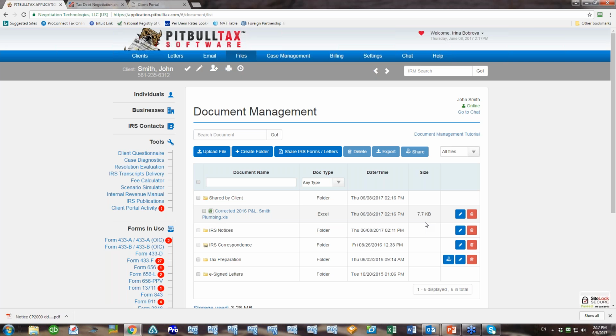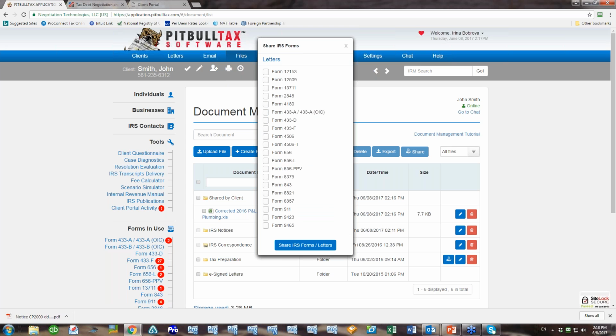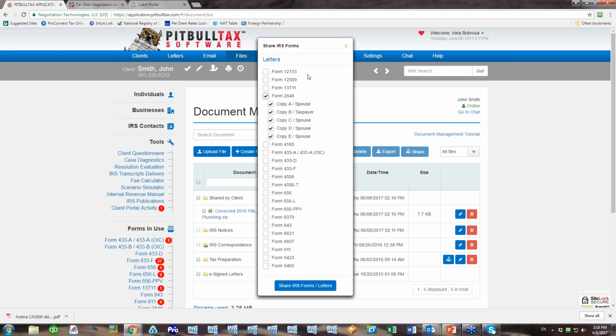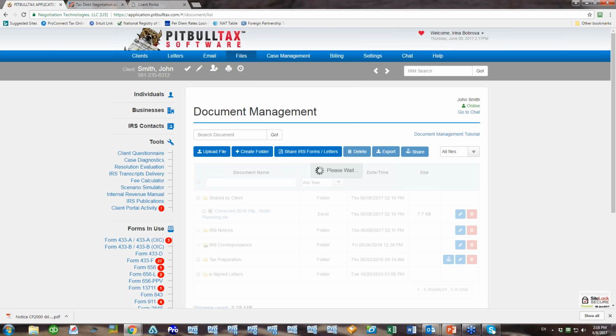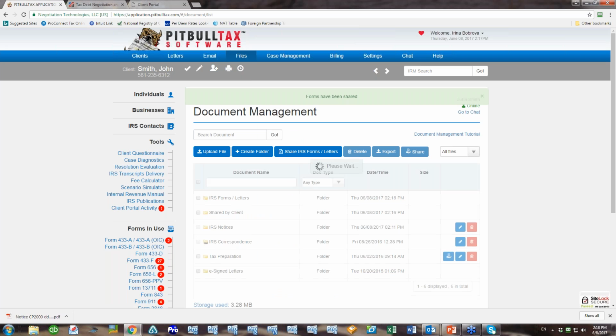If the client accepted your invitation to the Client Portal and if they use it, you can easily share IRS forms and letters with your clients through the portal. Just click the Share IRS Forms Letters button, select the form that you need to share. Let's say I just want 2 copies for spouse and taxpayer, and share IRS forms letters. So the client will automatically get it.